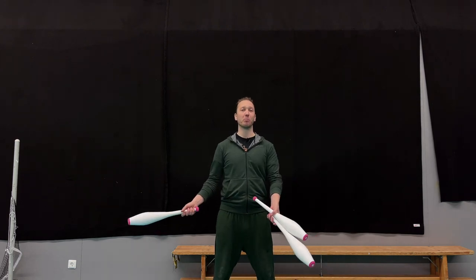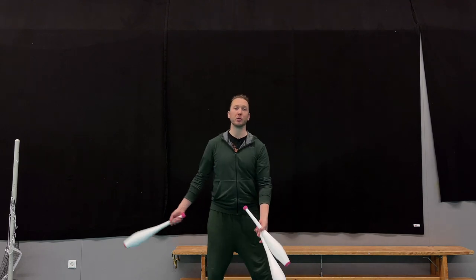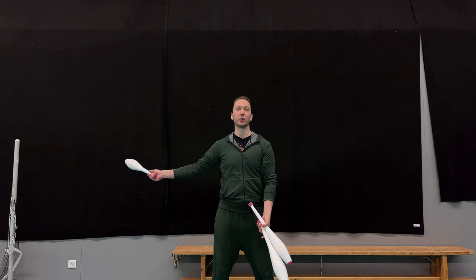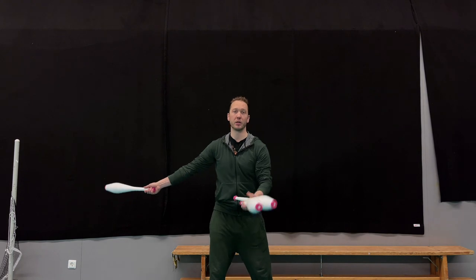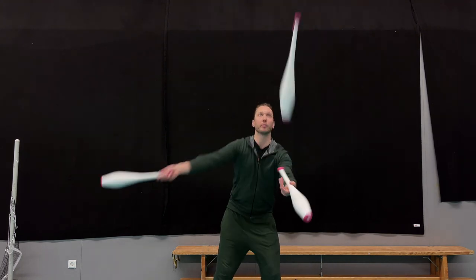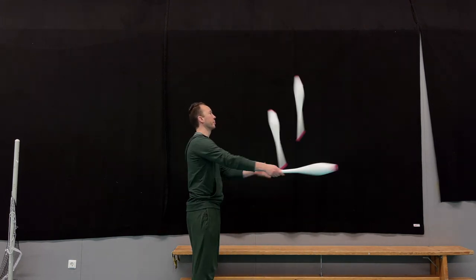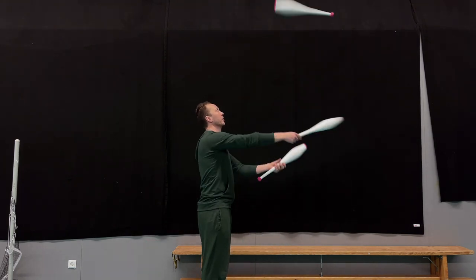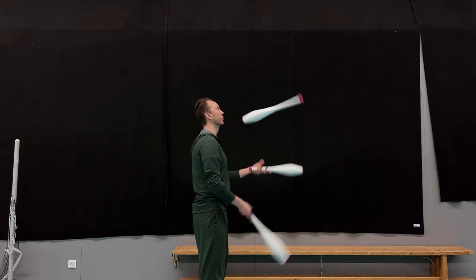And then if you want to make it more difficult, you do it from a multiplex. So you do a single double multiplex where you go under and in the middle. So you go single double multiplex, under from the middle. So you go cross and then back. After you catch that one, you come back, okay? Let me throw a little bit better multiplex. So from here, back. Like this. So the first one was that.